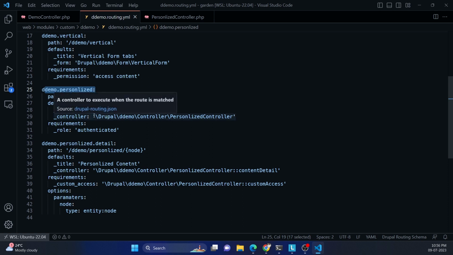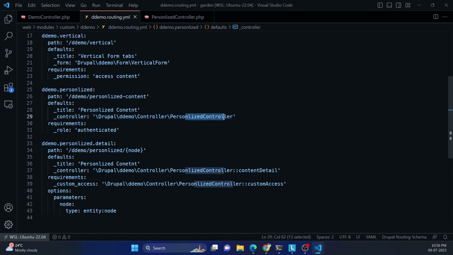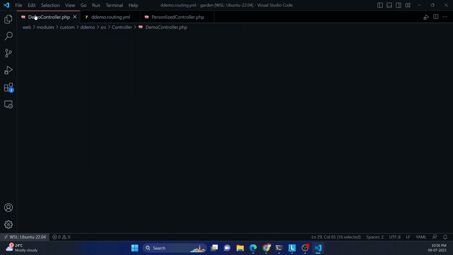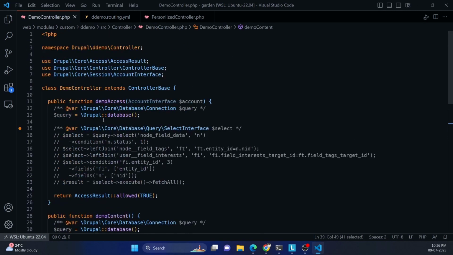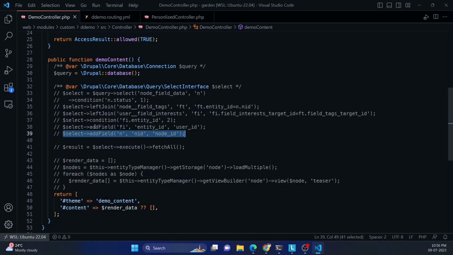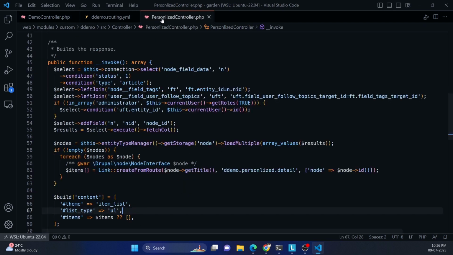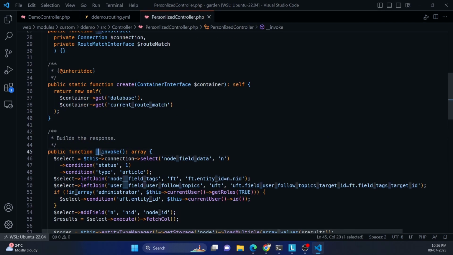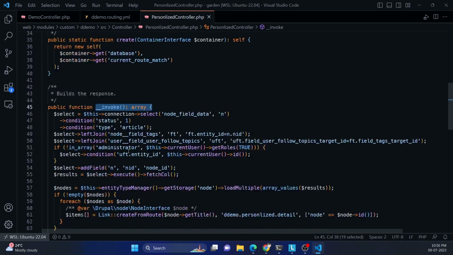Okay, so here this is the personalized controller, and by default it is loading the content from this invoke function. So right now here if you see, this is the invoke function in my controller, which is by default called whenever an object is created of this class.